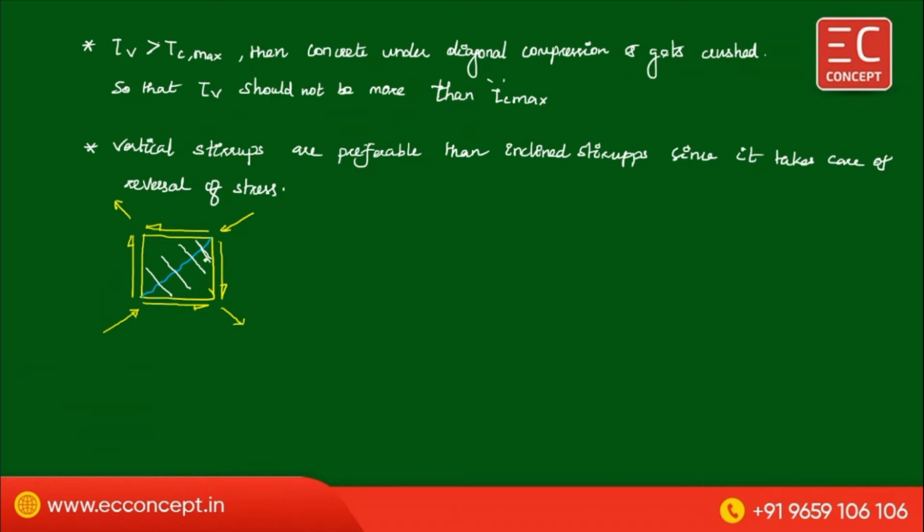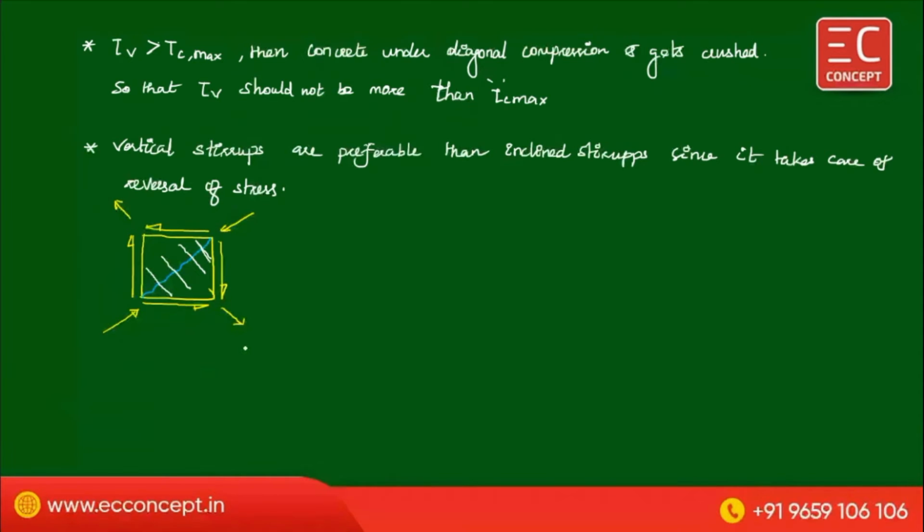I'm saying the efficient way of using the shear reinforcement is perpendicular to the crack. That is the efficient way. But the problem is we are not using the inclined manner, we are using a vertical manner. What is the reason? The thing is, in some cases, there was a reversal stress. When will the reversal stress come?